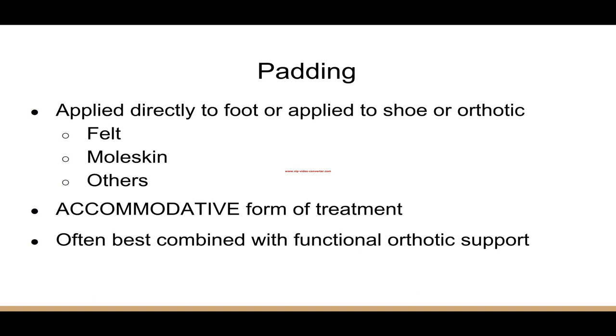So the most common padding probably that I use is a metatarsal pad, and that's when I functionally stabilize someone in a functional orthotic and then they have really long toes and they toe off their device, I use that pad to carry a little bit more pressure further, okay? Or in our fancy dress shoes when we have to look cute and we still have metatarsal pressure, I put a metatarsal pad on those, which maybe is not for guys, more for girls. Okay, so, do you guys know what moleskin is, right? Moleskin isn't really padding, it's to absorb friction. Okay, so there's a place for that for backpacking, and I'll go over that.